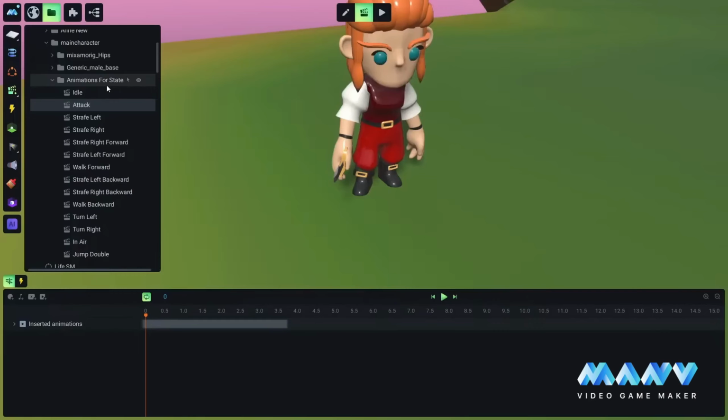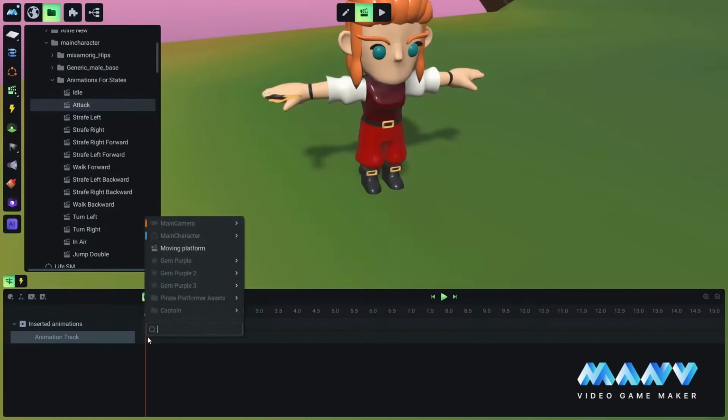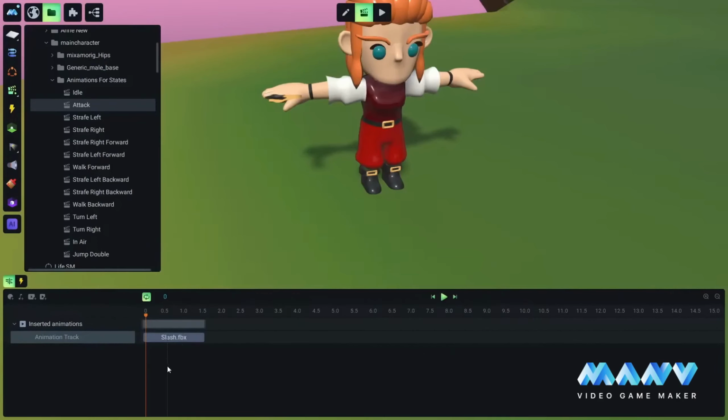It's the same again, and I'm going to rename this to attack. And we go here and we delete what's here, because this is from the idle, and we are going to import a new animation, and we are going to import our slash. The animation is added, but the difference is that this is a copy of the idle.